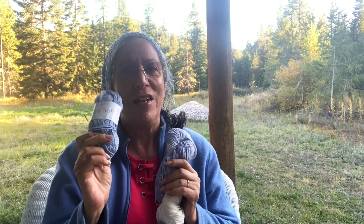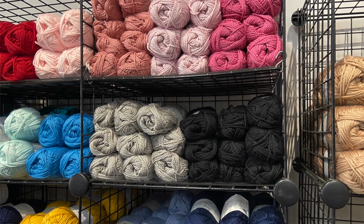And I always like to try and shop and support local first whenever possible. And so Julia, the owner of Let's Knit, she does not do mail order, but if you happen to be along the Central Coast or passing through or live near there, it would be worth a trip to stop in. She has a wonderful selection of this yarn and many others, and everything from basics and acrylic and a lot of natural, like the cotton and blends, and all the way up to the really high-end yarn.